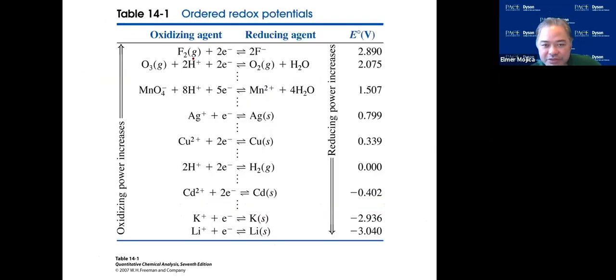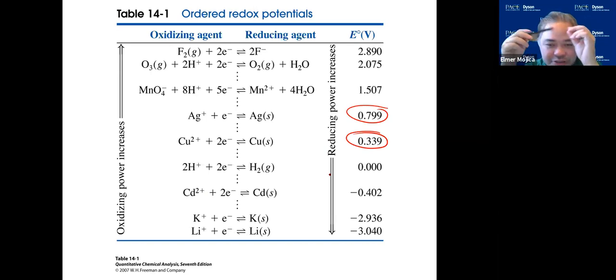Now, what do you know about the reduction potential? What's the rule? So if I have this compared to this one, which one is reduced, which one is oxidized? What does the reduction potential tell us? So reduction potential tells us the higher the reduction potential, it will remain in the reduction form. The one with the lower reduction potential will undergo oxidation.